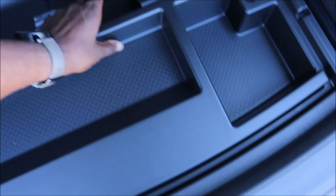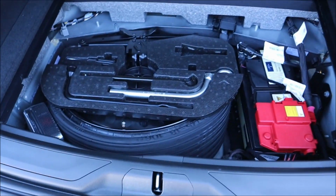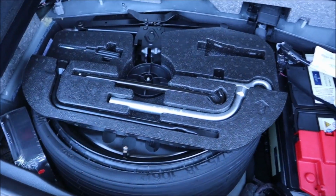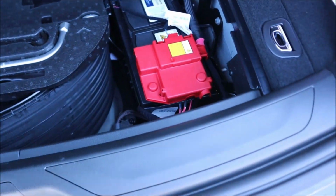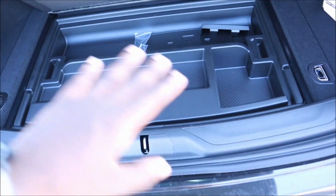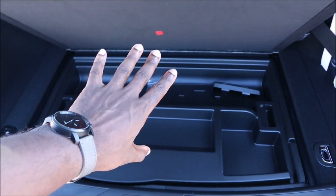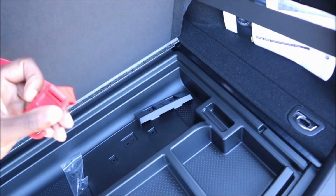False floor, extra space, front plate kit, so you can mount a front plate on the car, and you also have your spare tire inflate kit, tire jacks and tools, and battery there. And then I just slide that in there. I did not do that gracefully. Oh my gosh, all right, there we go. Now I slide that in there. Remember, I did this with one hand, but the fact that I could do it with one hand is still proof that they made this super easy, super practical.